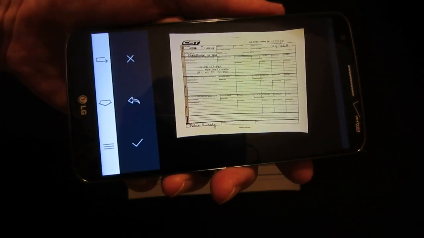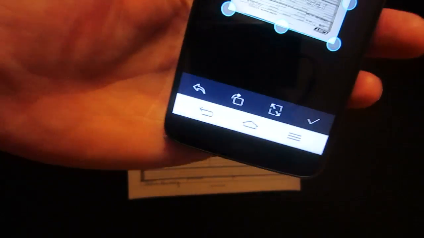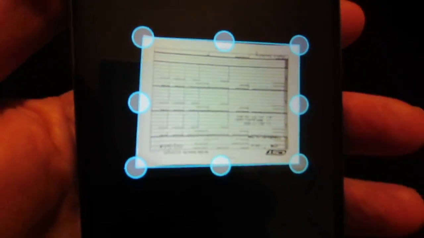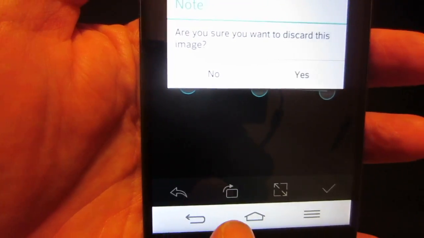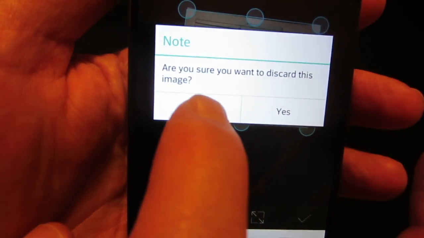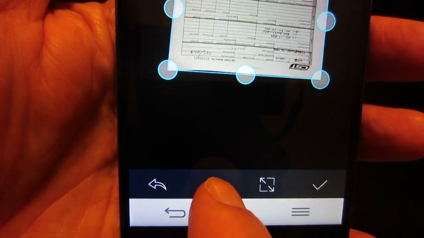You hear it click. Asks you if that's the image, if it's okay. We're going to click yes by that little check mark. But the problem is, if you notice, the document is upside down. We're going to flip that around just like we did previously. We're going to flip it once. Oops, nope. Hit the wrong button there. We're going to rotate it with this button right here.